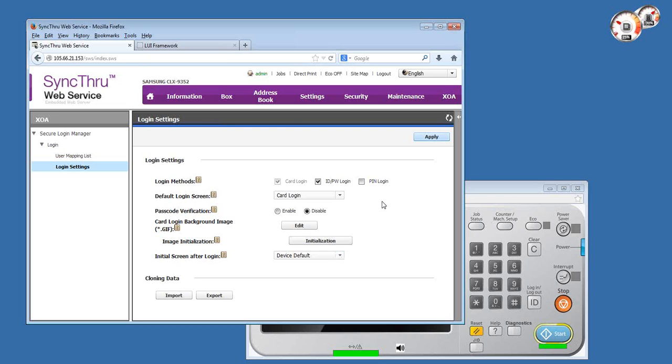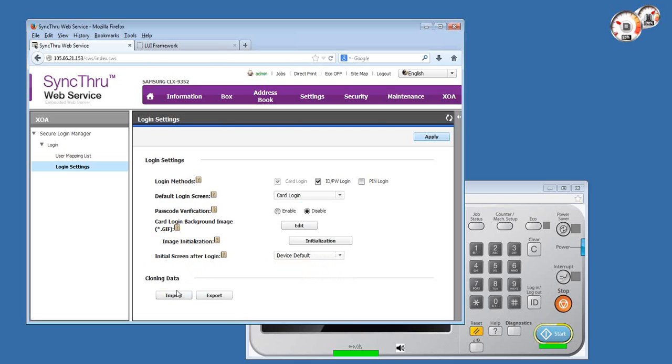So you're going to see all the icons in the home screen, but you might want to default it to a specific application. In this case, I have Smarter Workflow 3, which is our server-based document management solution installed on this copier as well. And I could, hypothetically, point the end user to Smarter Workflow 3 once he logs into the copier. I'm just going to leave the default.